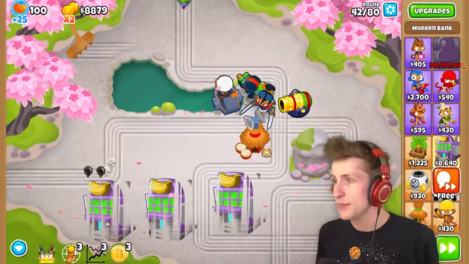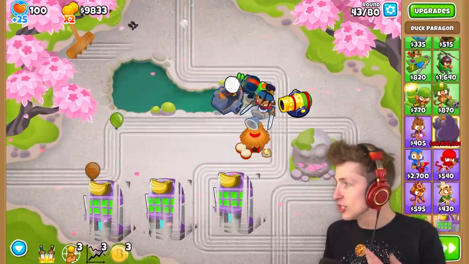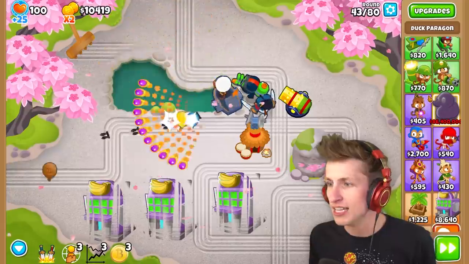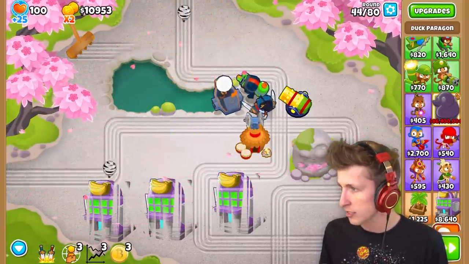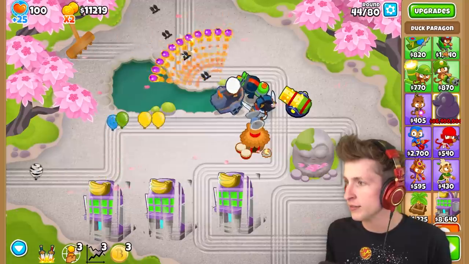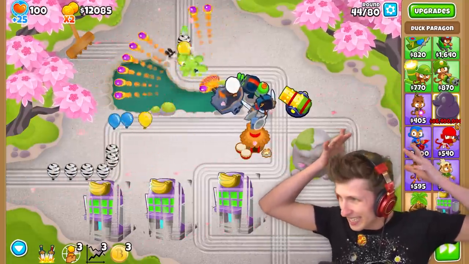Okay, we can save up money because we're going to be able to buy the duck Paragon. Oh my gosh, it's just a rubber ducky. Legend says that this rubber ducky will be the strongest of all duckies. He'll be the king ducky. You think he'd wear a crown, like the rubber ducky with a little crown, little squeak, little squeak?